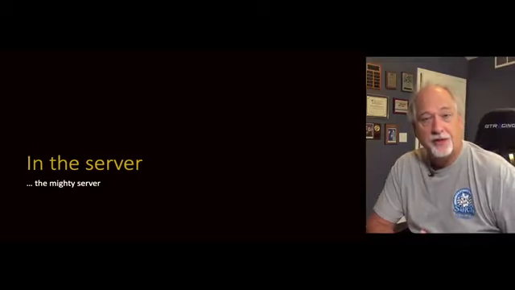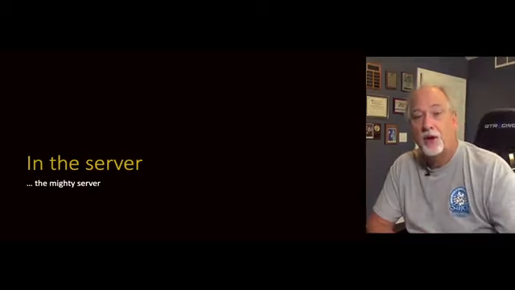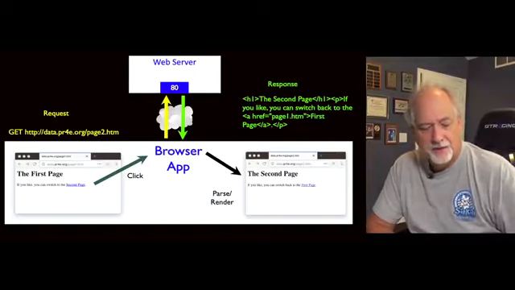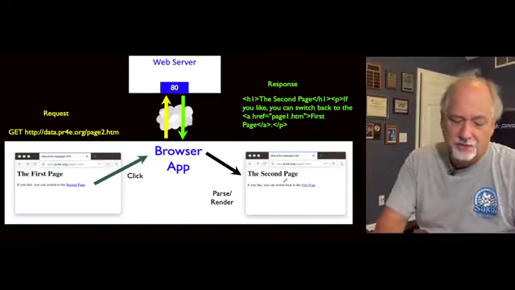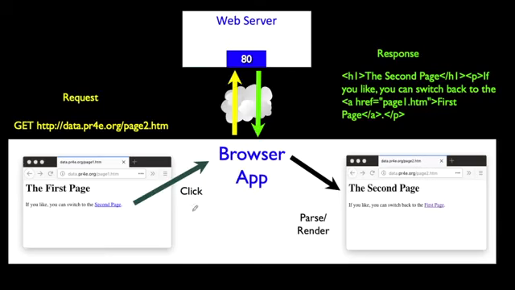So we build a browser in Python. It's time to build a web server in Python. So remember that what we've got here is the browser is an application, and we've made this a Python application now that sends this GET request. So we have effectively, like I said, built the world's simplest browser, and that sends a GET request. The server does something, and then it sends the response back.